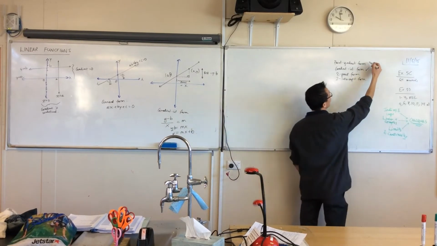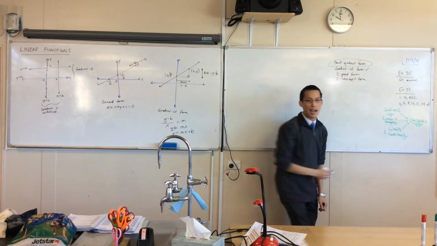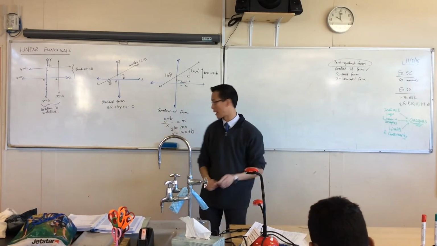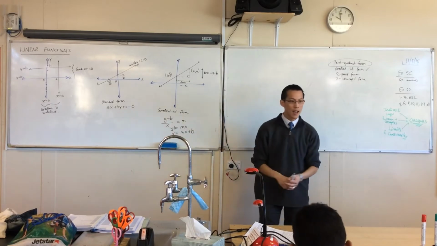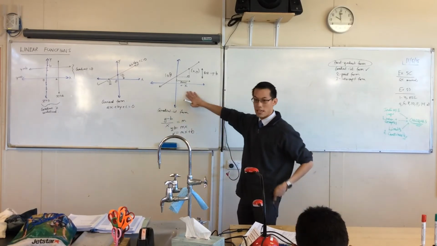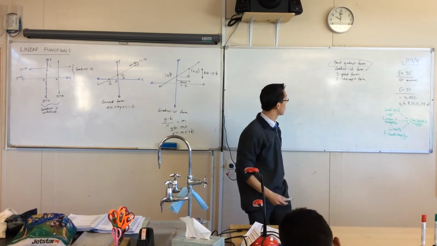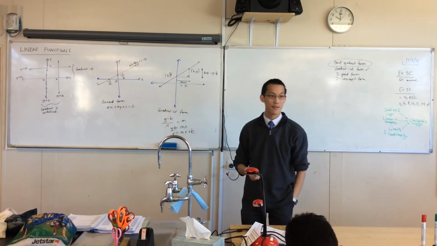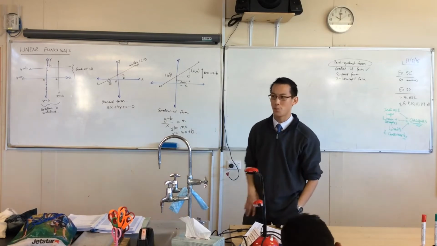I'd like you to have a go at deriving the formula for point gradient form. You know what the formula is, okay? It's not complicated, it's not very different to this one either. How would you start from the most basic facts that you know, which is just a point and just the gradient, and arrive at the familiar result? I'll give you a few minutes to have a think about it.